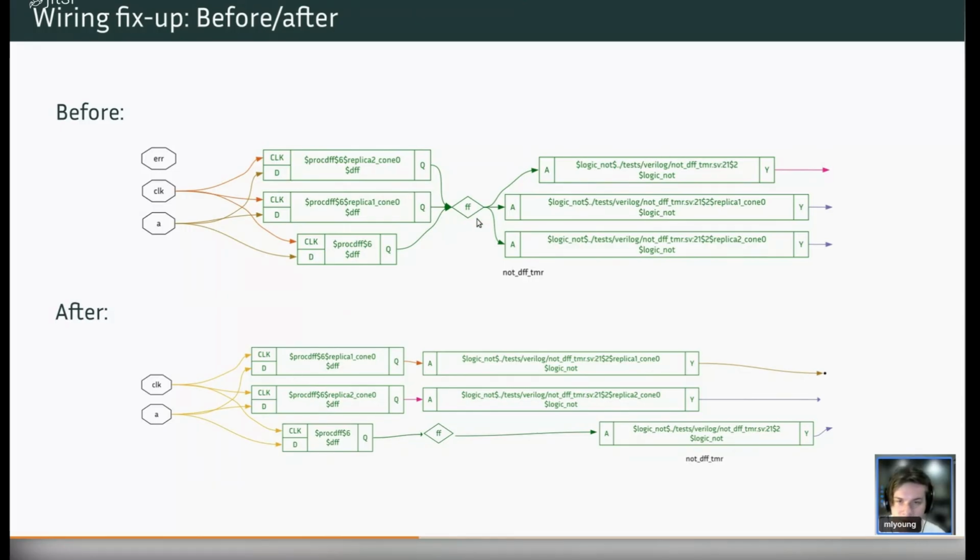We just omit this single middle flip-flop wire and connect them all up directly. I do believe that the wiring fix-up stage could be removed with just better wiring code, but I ended up with this architecture and it seemed to work okay, so it's there for now.